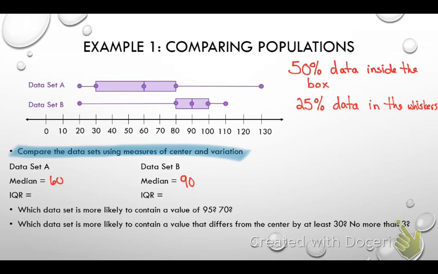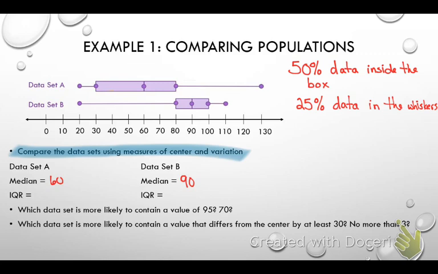And now it's as easy as this. To compare the measures of center, which data set has the greater measure of center? B. So here's two ways you can compare them. You could say data set B has the greater measure of center. Sounds all fancy. All you're doing is looking at the values. Or how else could you say it? A is less than B. Data set A is less. That's all you have to say.